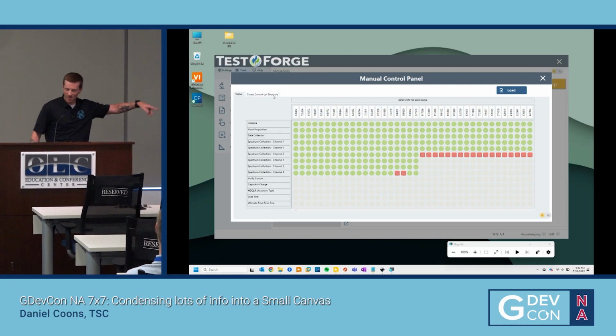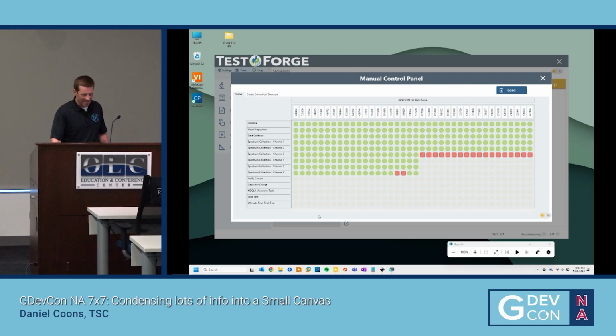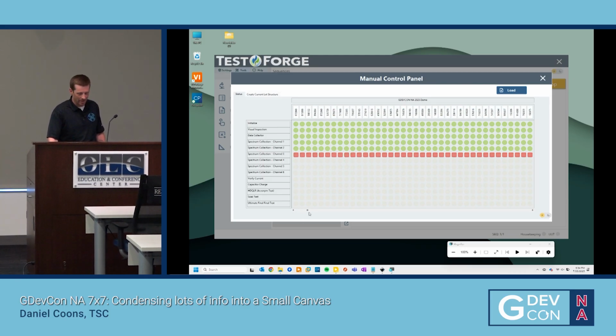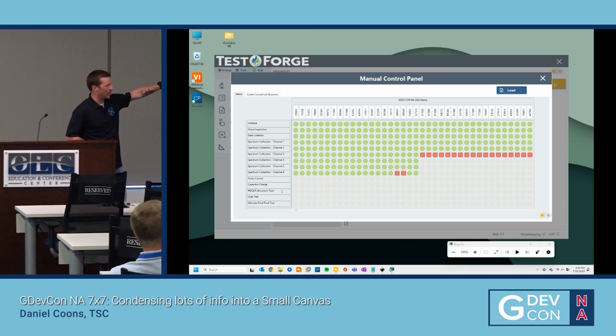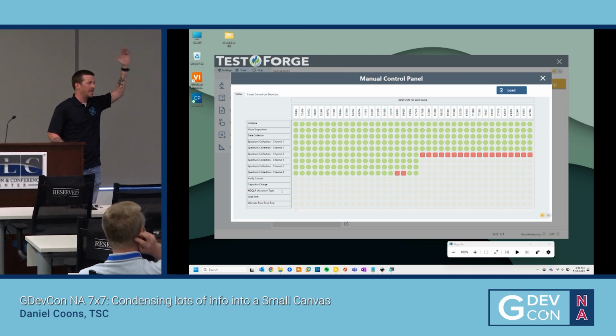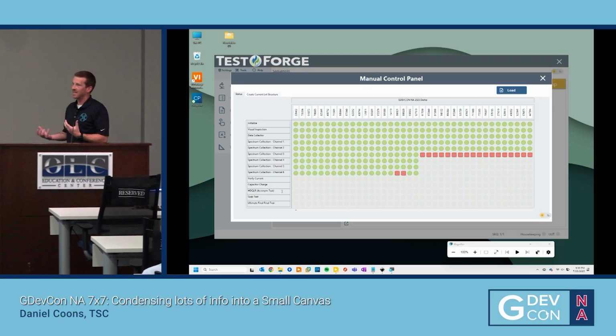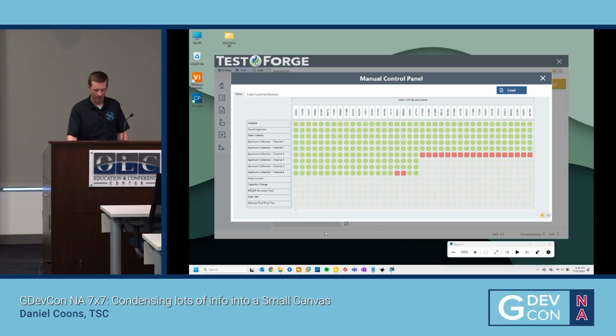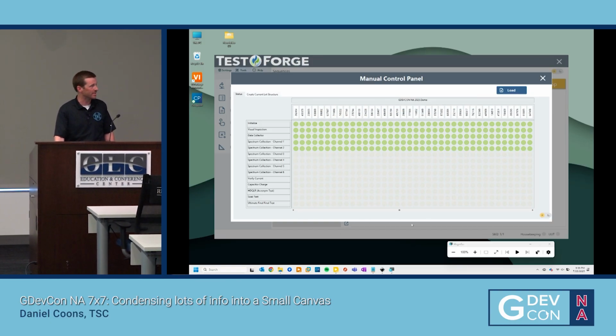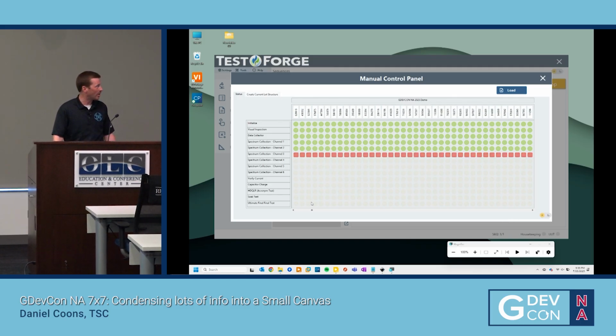So this is one of the first interfaces we made. This is a list of 500 serial numbers, so this scroll bar is very, very tiny. What they can get as a high-level overview here is a list of all the performance tests they have to do, and which ones are done, what's passed, failed, and what they haven't done yet. So you can see a visual gut check of how far we are through this long list of everything we have to do. What kind of progress are we making? Where are we having problems?